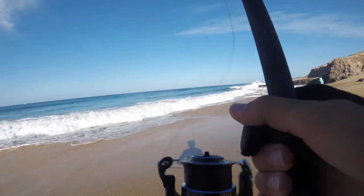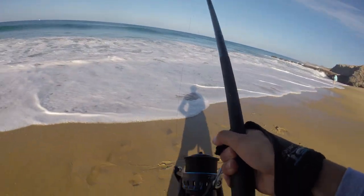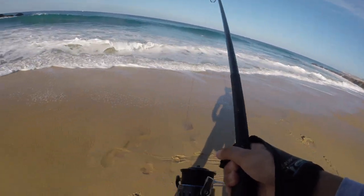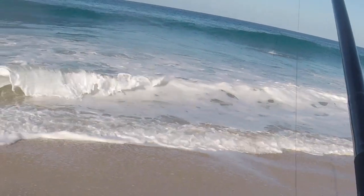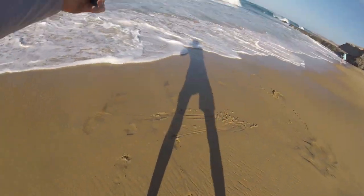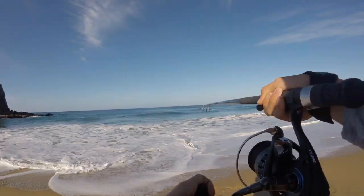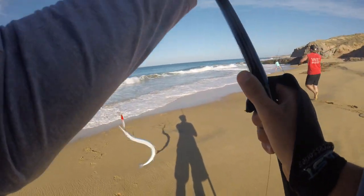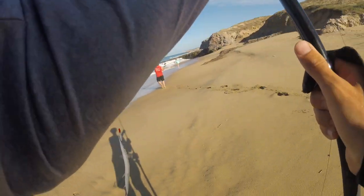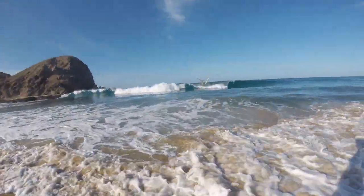I'm gonna swim my lure right over these guys. Come on, right over them. Now. Oh, needlefish. Needlefish. Damn, there were jacks in the waves and I still got a needlefish. Look at this guy. I'm gonna get him dehooked. There were a lot of jacks jumping in those waves. All right, get a quick release on this guy because I saw so many jacks.